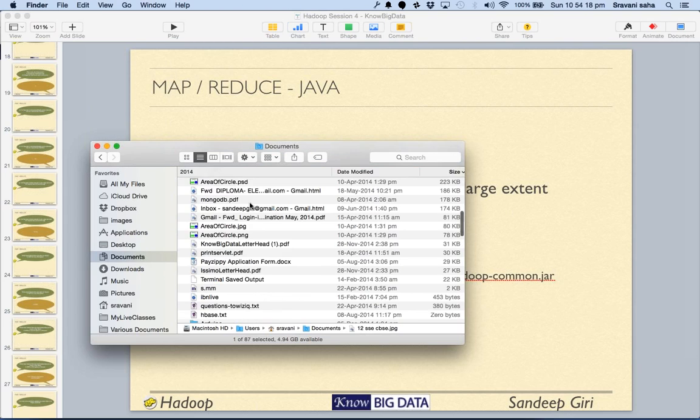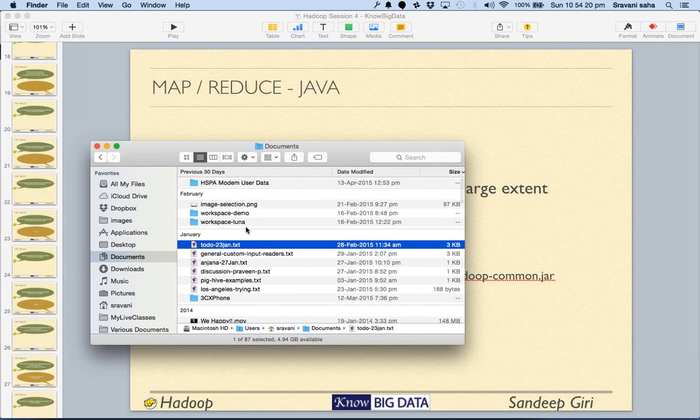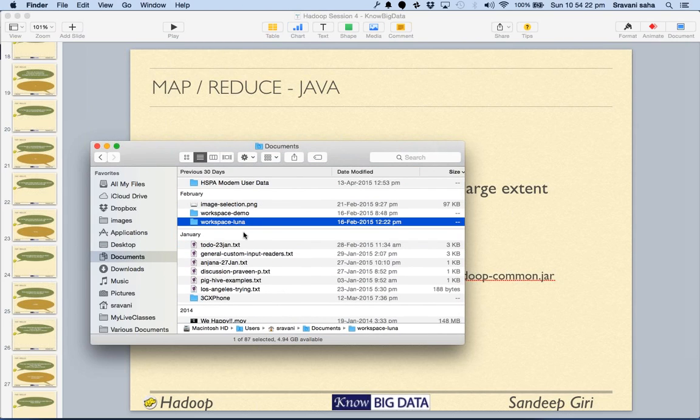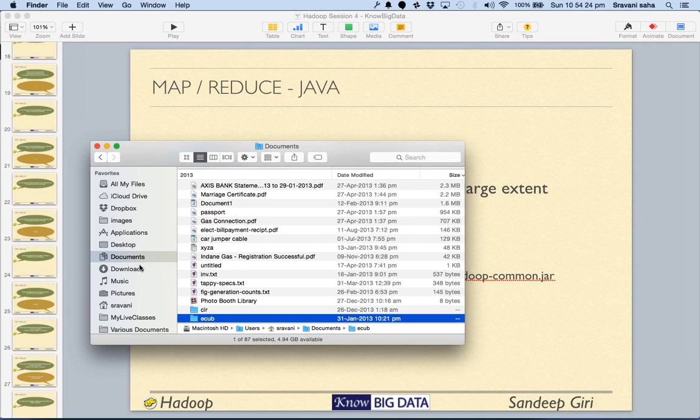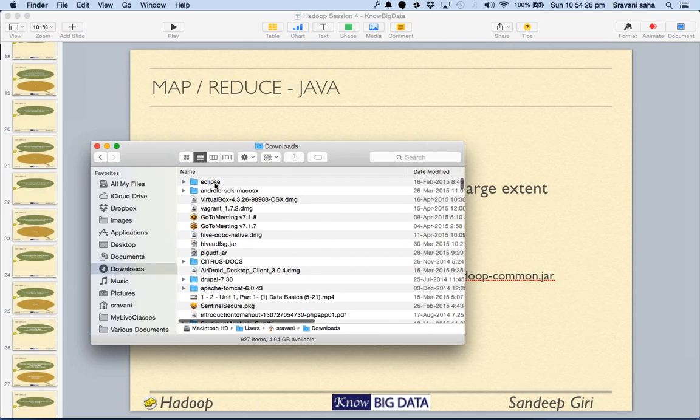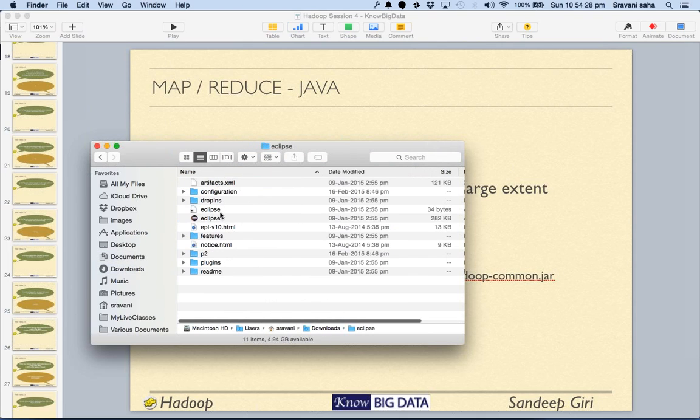I'm getting these errors because I've upgraded my OS. In the case of Eclipse, you can simply unzip it and that's good enough.